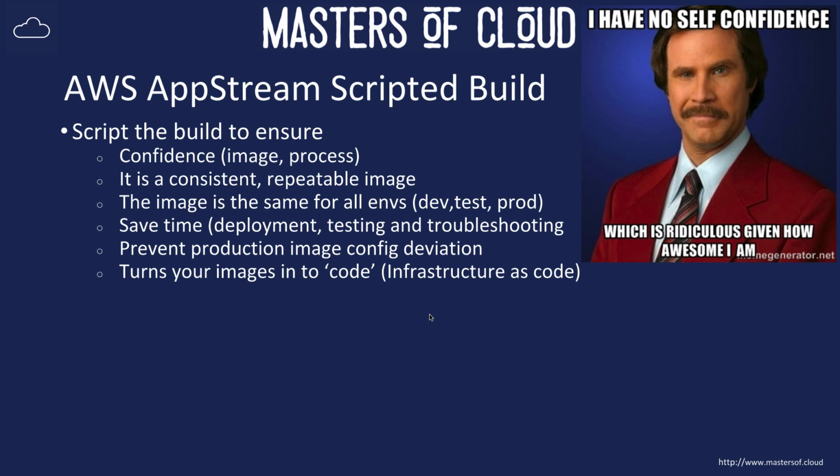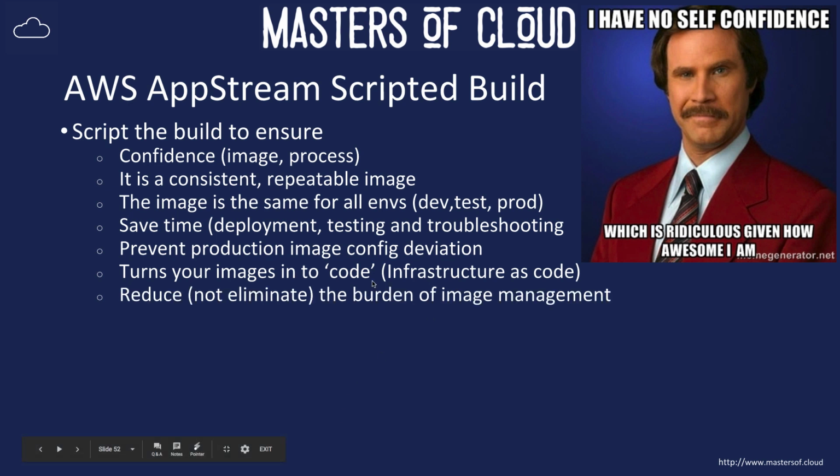Scripting your image will eventually mean that your image is turned into code, or as you may have heard in the world of cloud already, infrastructure as code, which simply means we can take our scripts and start versioning and controlling them. So the last version is 1.1, and that was an installation of Office 365. 1.2 is an installation of Office 365 and macros added to that, macros for Excel. If we have problems with that, the testing fails on a few things, we can simply roll back to the previous version, redeploy that, and suddenly we're back where we were. We've wasted zero time or very little time in redeploying the old image, and we could take it from there and troubleshoot the next version on the side before we impact production.